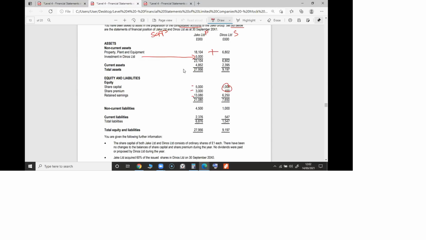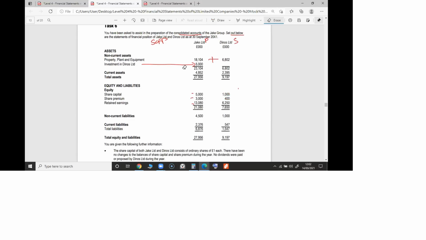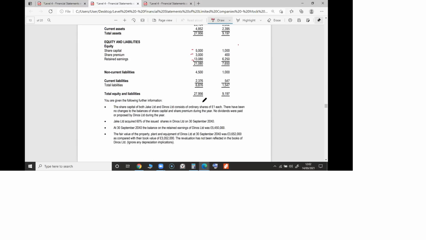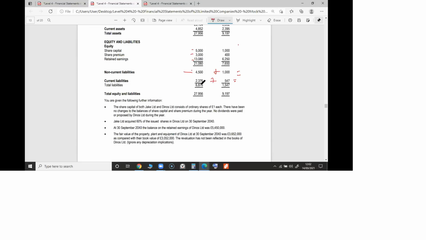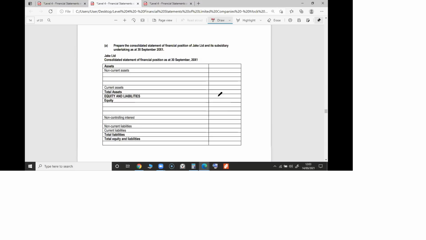These two aren't going to go into the consolidation, but we will check the goodwill calculation. We need this information. Then non-controlling interest at acquisition and non-controlling interest at year end, we need this information. All liabilities, current and non-current, are given. We just added these things. What is the requirement before I read the further information? Before reading the further information, I'd like to read the requirements. Prepare the consolidated statement of financial position. That's great. We know what to do.